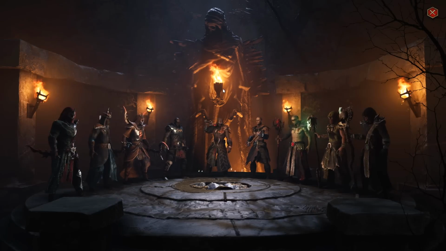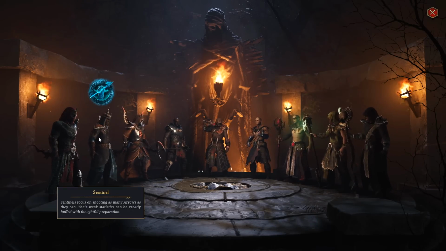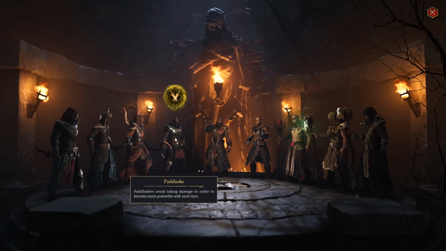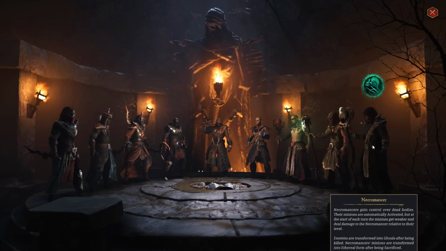We'll do a new run out here. At the beginning of a run, you get to pick a character. We've got a bunch of characters. We've got the Apostate, the Sentinel, the Zealot, the Pathfinder, the Weird Hunter, the Berserker, the Blood Mage, the Summoner, and the Necromancer.